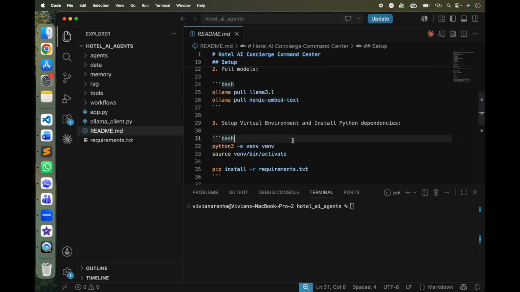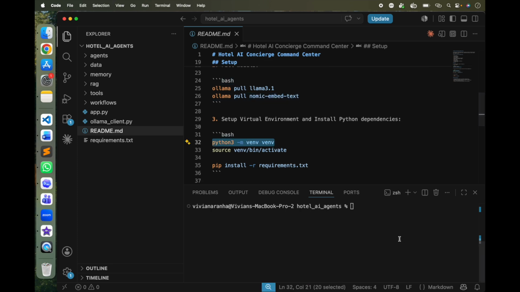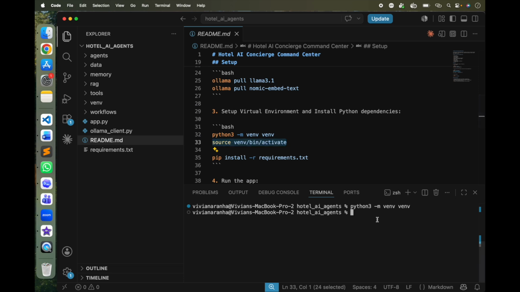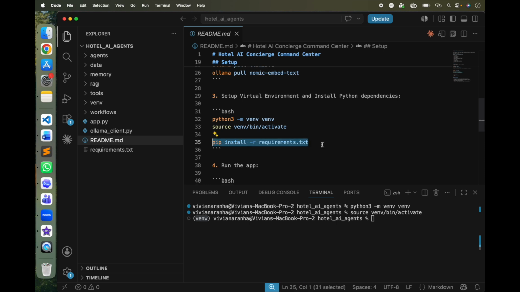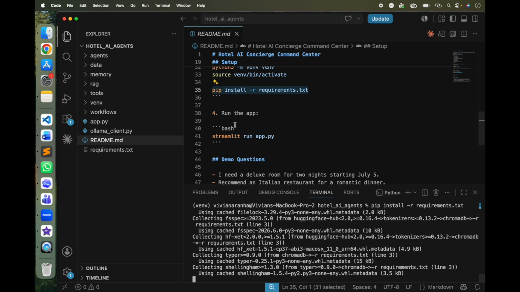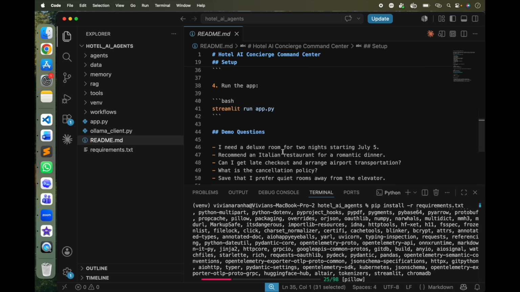Once I've done that, let's go ahead and create a virtual environment. This lets me save all my data inside the virtual environment. And then let's go ahead and activate that. You know it's activated by the venv prefix, and then I'm going to install all the requirements. Installing in a virtual environment helps you keep packages in one single environment instead of the entire computer or entire server that you have. While this is installing, I'm going to show you the next steps.